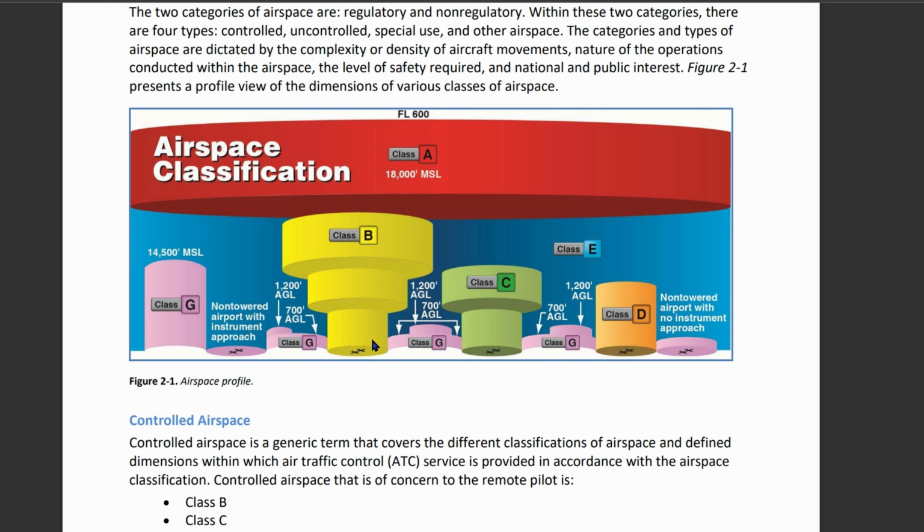So that's Class B. Class C, like Class B, has tiers to it, and these are just for smaller airports, so like medium-sized airports, you can think of it. Class D airspace is basically super small airports. You have Class E airspace, which is where manned aircraft fly. Now, underneath these tiers, you can still fly your drone if you're in Class G airspace. You can think of Class G airspace as good to fly. And that's specifically associated with Class G airspace because Class G airspace is the only airspace where you don't need ATC authorization. So you need ATC authorization to operate in Class A if you're that high, B, C, D, or E. But we'll touch on that more in a second.